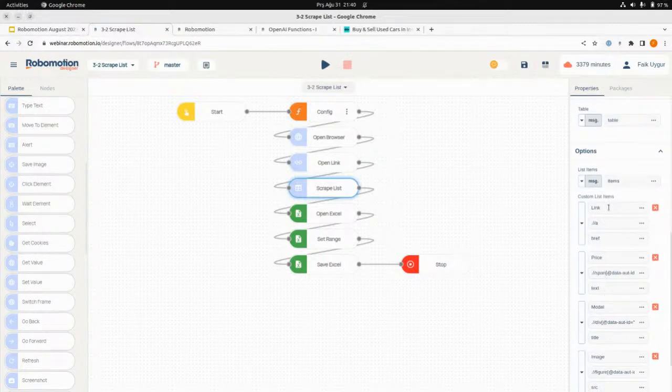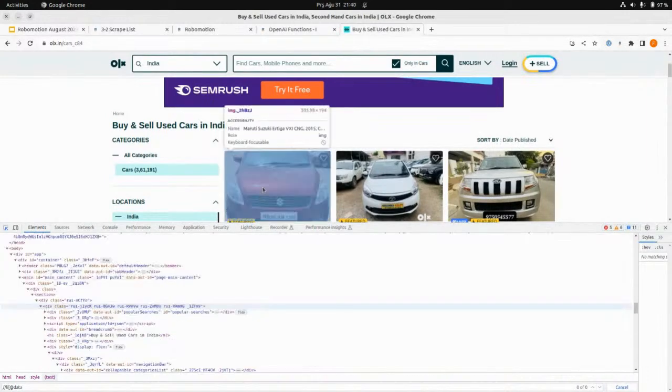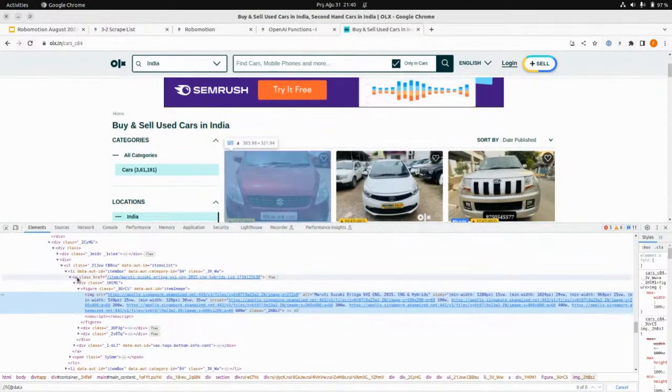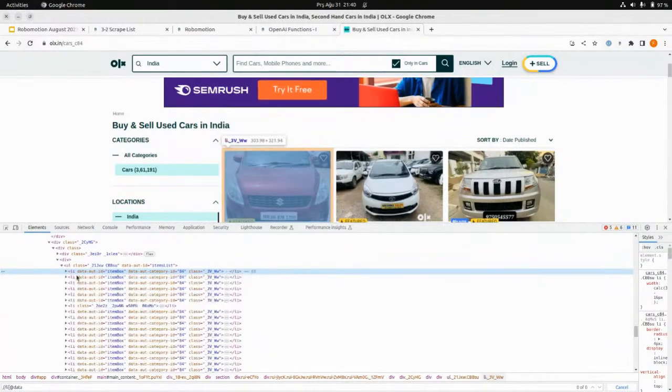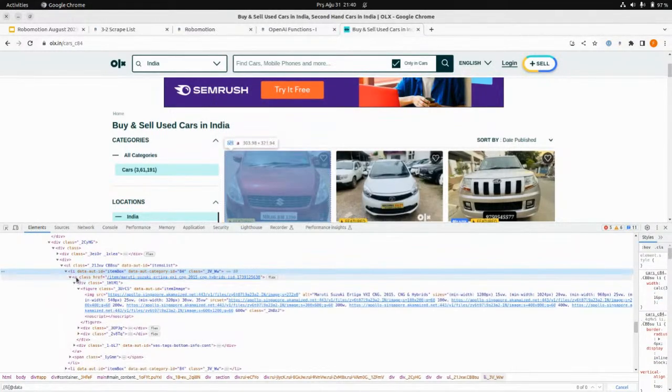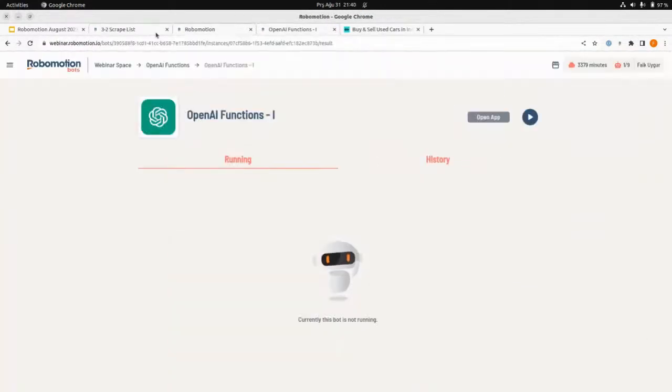So if you want to get the link, you will need the A element's XPath relative to this li box. So under this, as you can see, in the list there is only one A. So what we can do here is use only that.